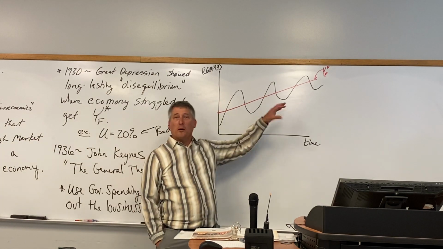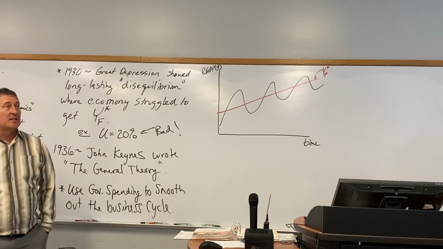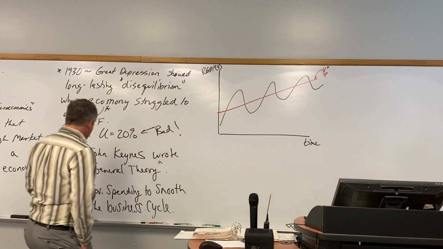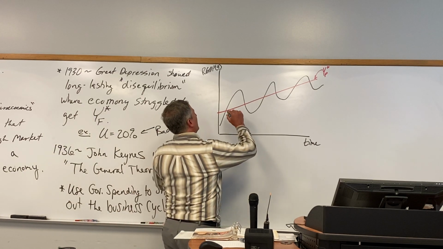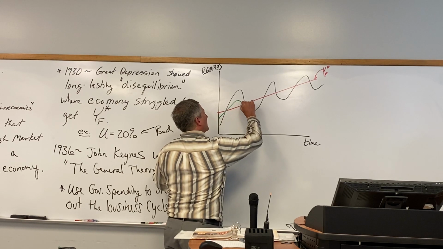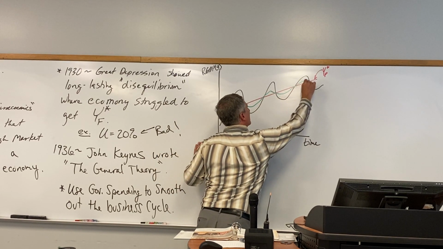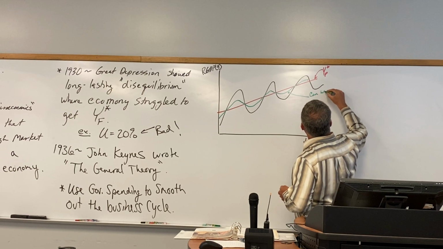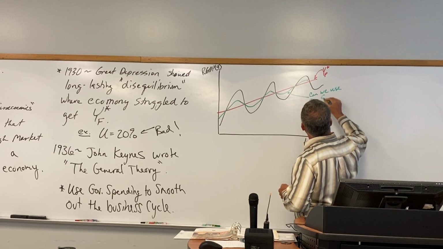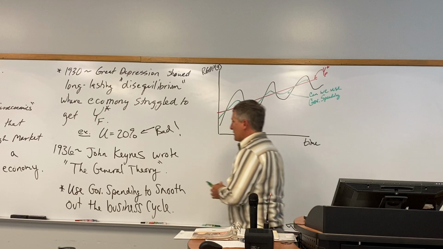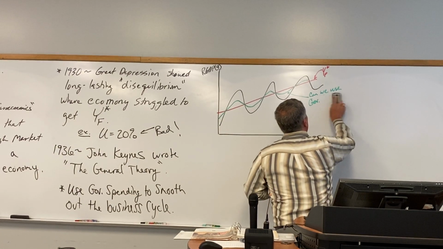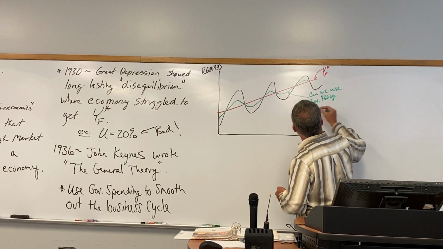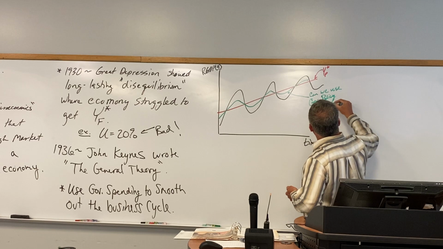And so Keynes' thought was, the government's a pretty big spender. Could we use the government to smooth out the ride? And so in theory, he proposed being able to maybe do something like this. Wouldn't it be better if we could have a ride that looked like this? So his big question was, can we use government spending? And maybe I'll just put government policy, because it goes beyond spending. Government policy to reduce fluctuations.